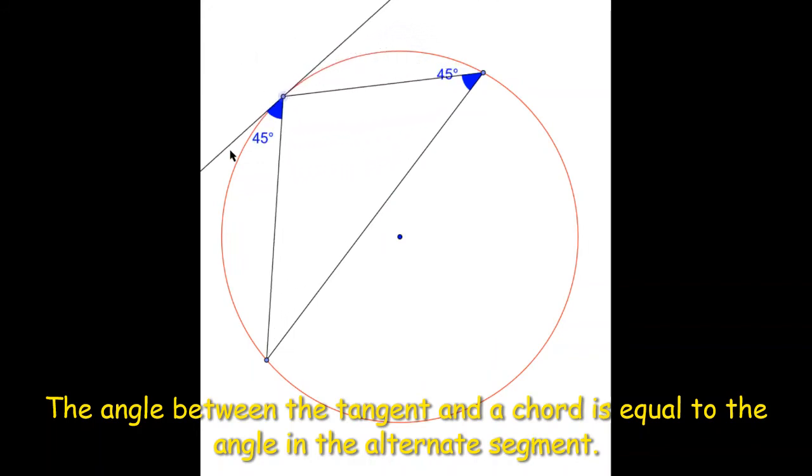Now if you just follow my cursor, I'm tracing a Z with the cursor. So you might think that this is 45 where my cursor is. It's not. If you've recognized it's the alternate segment theorem, look for the Z, like I've just traced now. The 45 is not going to be here, it's on the other side of the triangle. So always remember that.